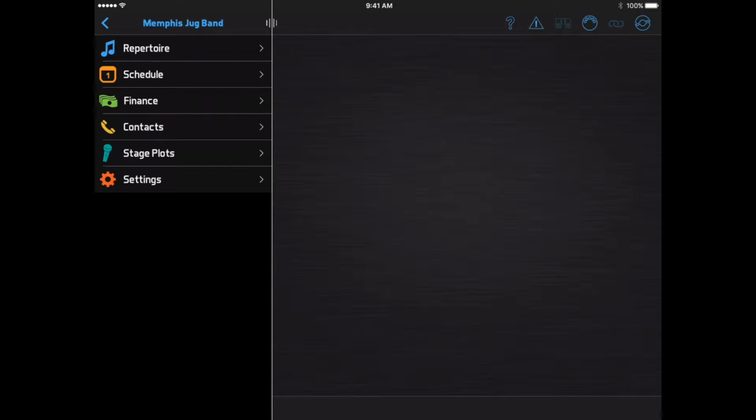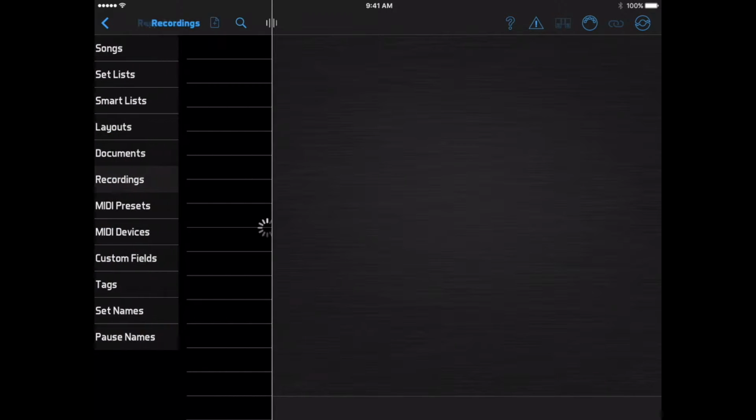If you want to attach a recording from the app, that's a two-step process. First, you have to copy the recording into BandHelper's data folder so BandHelper can see it. On Android or iOS 11, you can copy the file directly into that folder using a file management app. On all iOS versions, you can also use the Open In function to send the recording from another app, or you can import the recording into BandHelper.